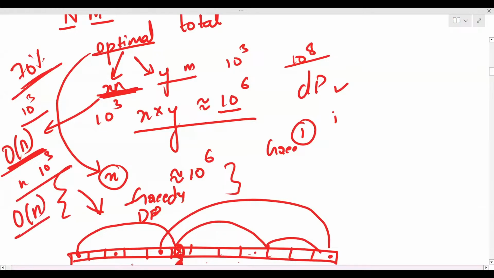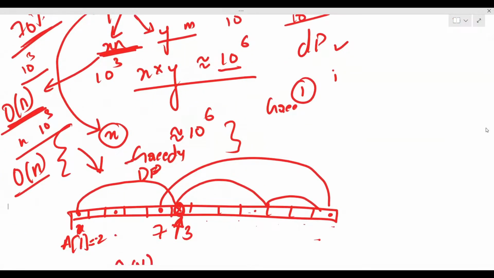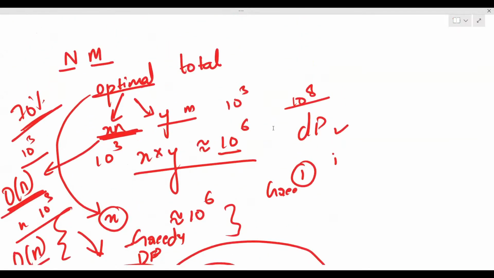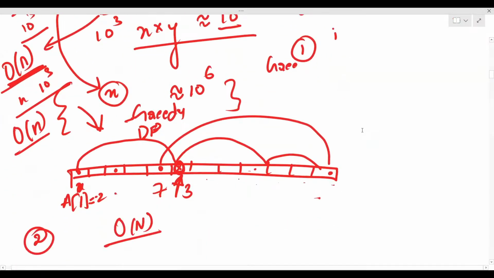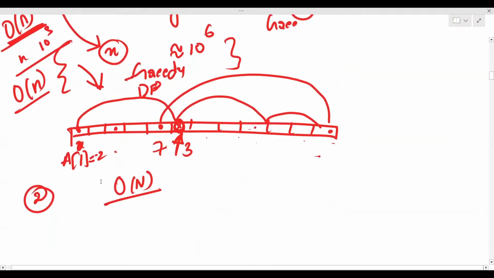Yeah, getting your point. Someone has already given you this coin change problem link in the chat. You can look at it, but basically it's that problem only which I just explained. Yeah, I have done that problem previously. Okay. But the basic thing is, the majority of people don't get an idea of when to use DP and when to use greedy, and this really causes wastage of time. First you try to solve a problem using greedy, then you get a wrong answer, and then you shift to DP. Otherwise, you try to do it with DP, waste a lot of time, and finally you get a TLE. Right? This happens.